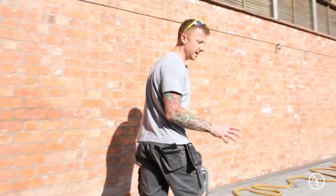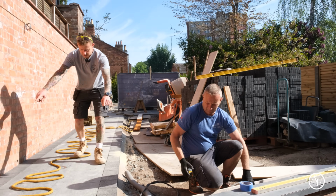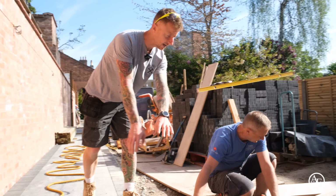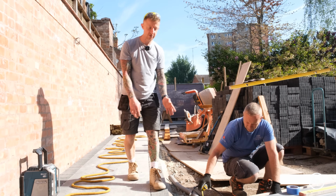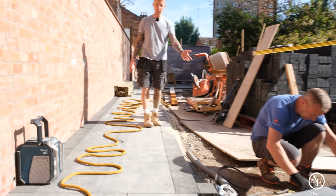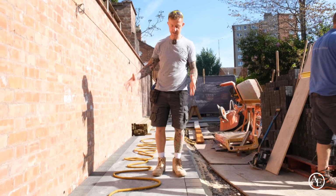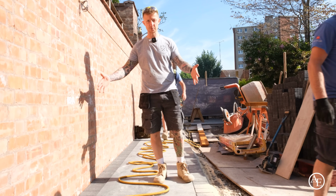So in this area here now, Alex is just putting in a little bit of a concrete footing. You can see these edges that we've run along the path, so these are called sets. And what we're going to do is carry these sets along and along the back of here as well to give us a definitive edge between the hedge and the tiles. So that just means then all the way up here, when you're mowing your lawn, you've got no chances of your mower hitting the porcelain and cracking it, because that's the last thing you want to happen. You've got a nice finished edge which works really well to give us our 1200 path here as well.